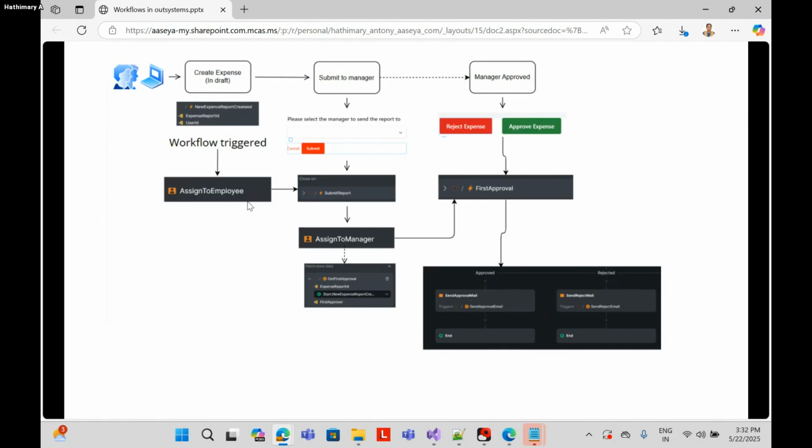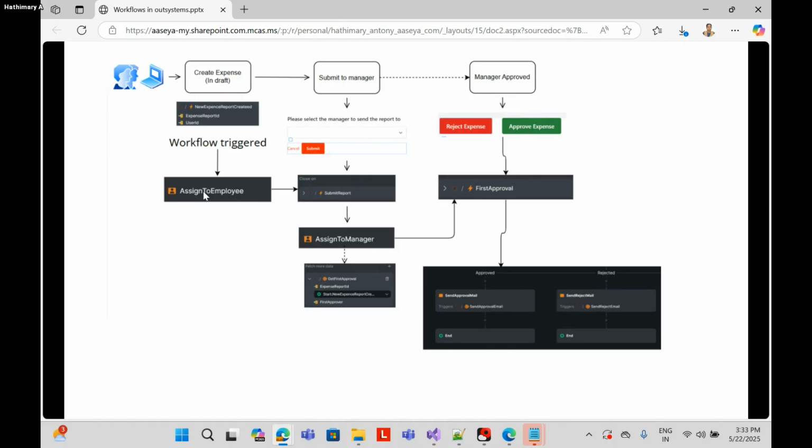And whenever they submit to the manager, they first put it in draft mode, so the process is still with the employee only. When they go to this form, select the manager and click submit, I trigger one more event called submit report, on the submit button. This is a human activity, and a human activity we have to close somewhere, correct? It will have a destination screen, and we have to close it somewhere.